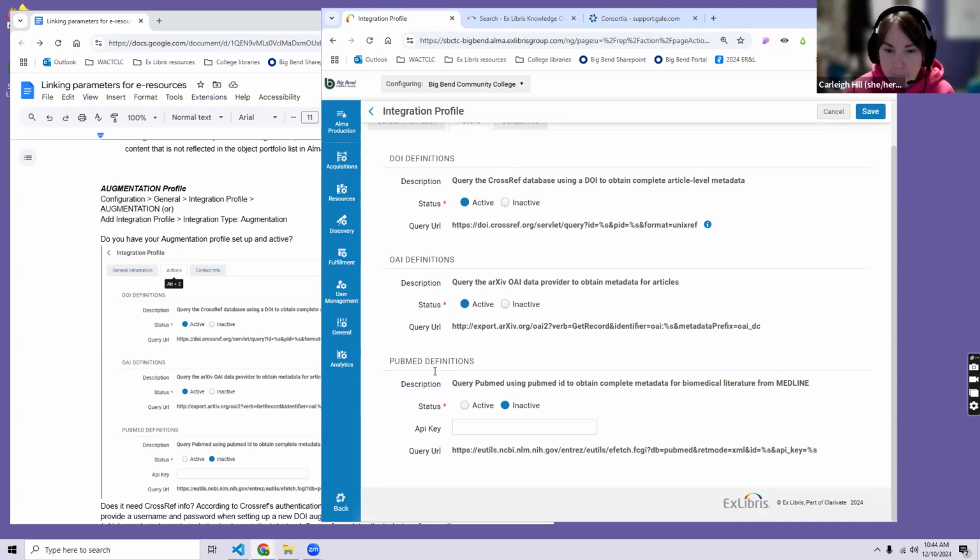The PubMed one, I have this inactive because I don't have the API key. Did somebody contact me about the necessity of setting up the PubMed one? Has anyone tried it, or does anyone have it done?